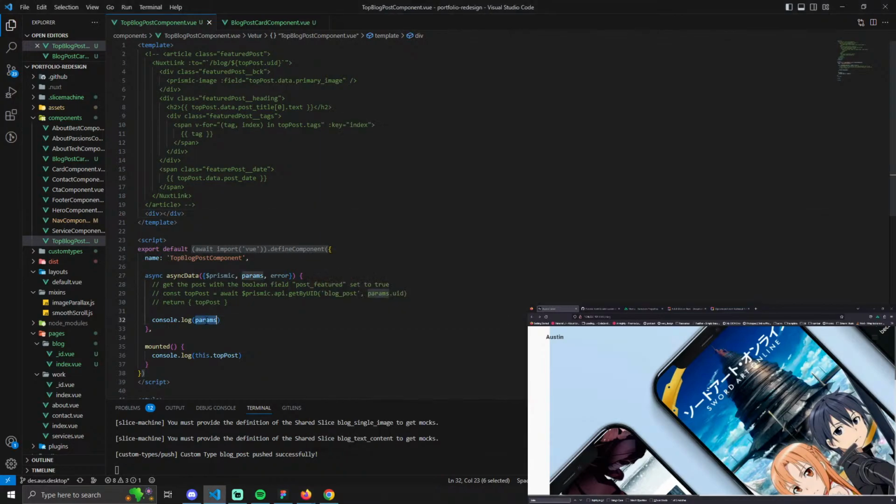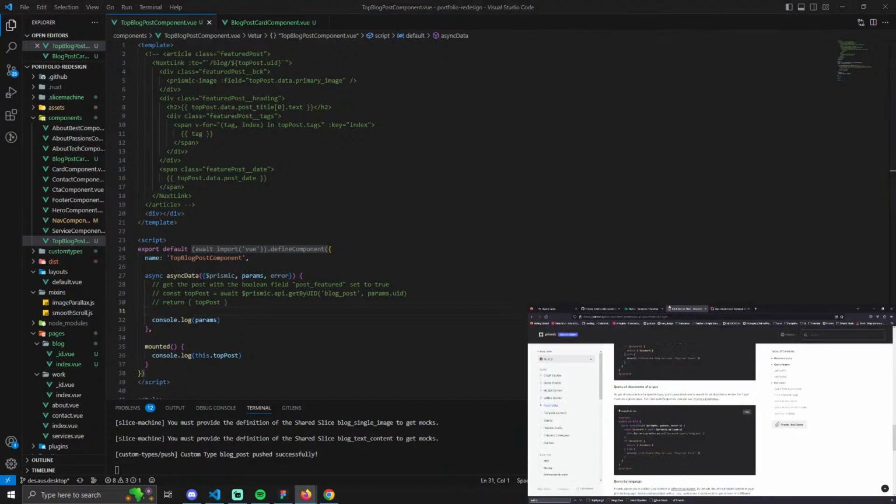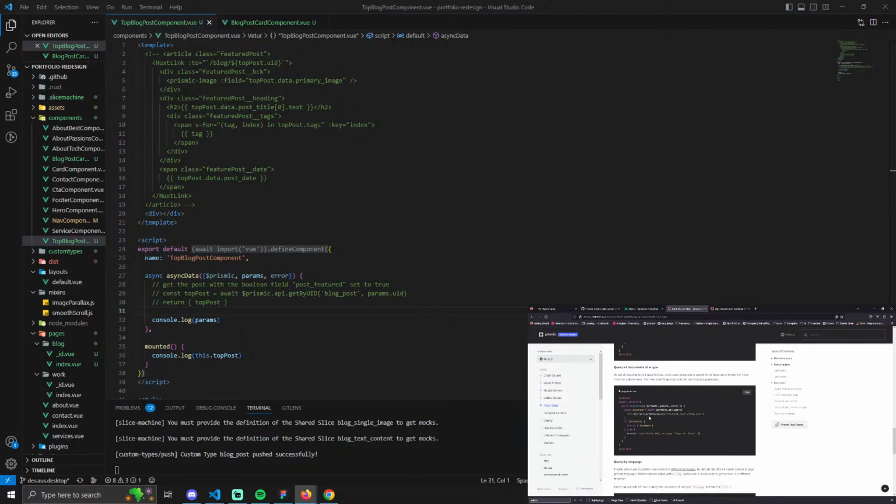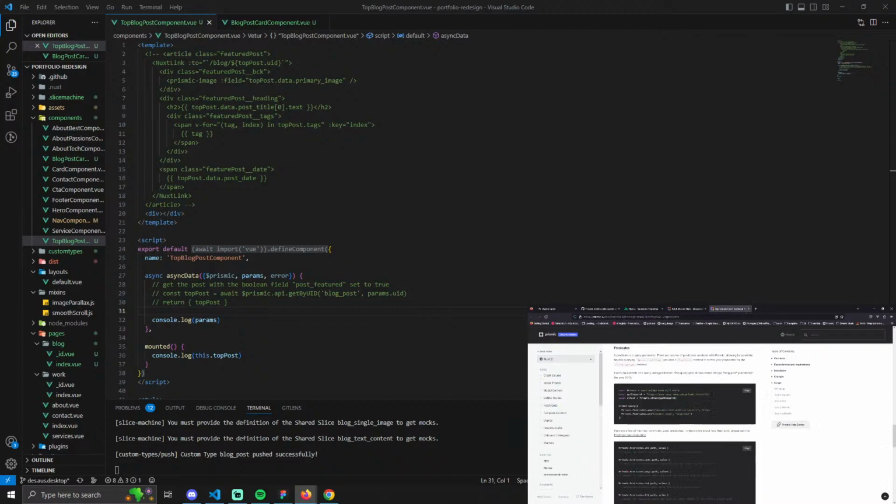Undefined params. Just don't know how to use predicates at.